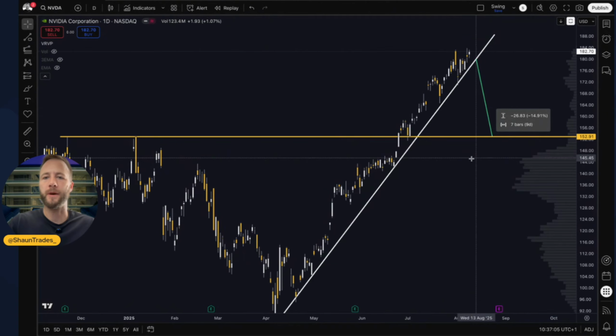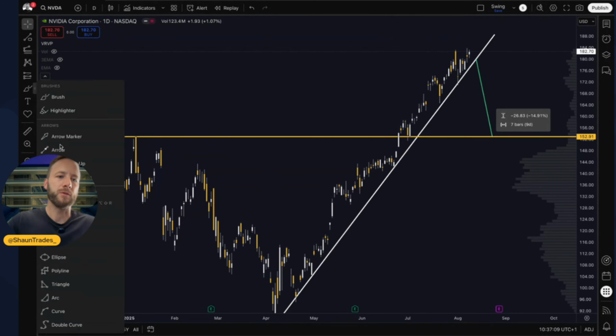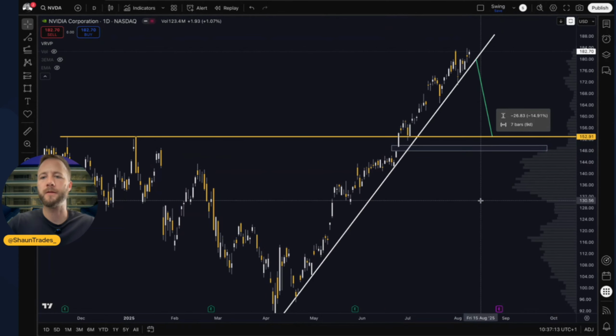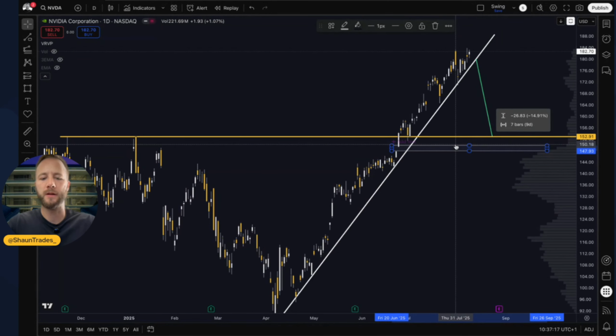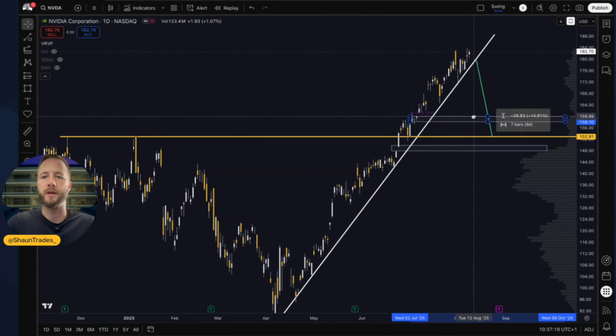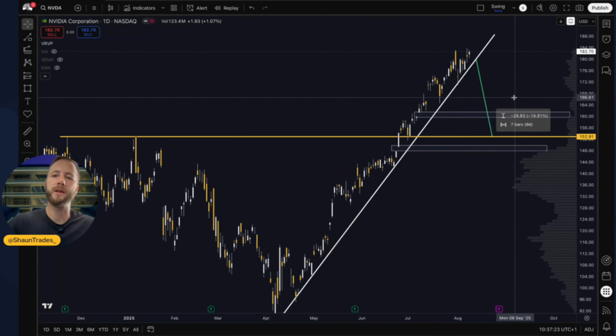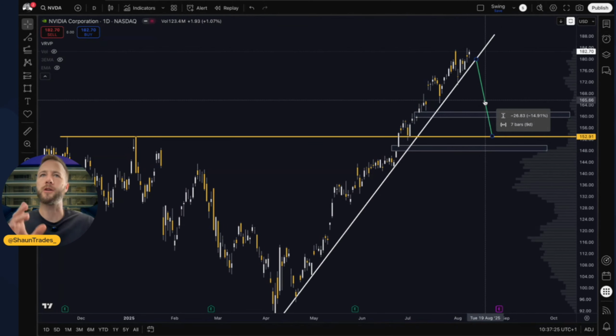So you could come back down there, and there is actually a gap fill there as well, which I will just draw out for you very quickly. There you go, that's the gap fill there. I think there's actually one more as well, so there's a gap fill there too. So there's a couple of gap fills to be had here on Nvidia. So these are the things you're going to look out for: gap fills, previous all-time highs, and of course lots of volume on your charts.